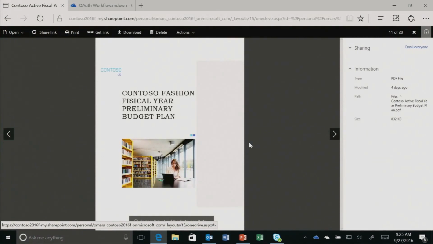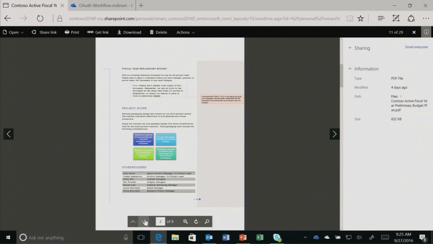In this case here, I've clicked on a PDF file. And what we've done is actually loaded that PDF file in the browser, allowing me to go ahead and search for content in the PDF, or even navigate around the PDF without ever leaving OneDrive. And so this idea that I can click around inside of OneDrive and access content and quickly see what it is, we think makes it possible for people to easily find and discover content.